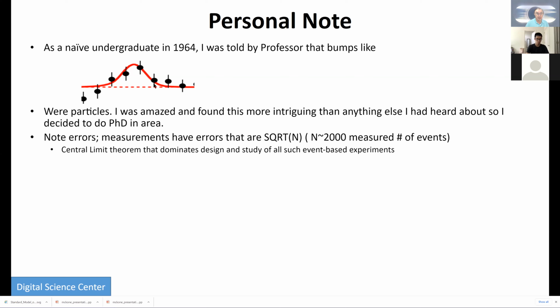And you will see these error bars here. This particular type of data analysis is extremely sensitive to error bars. You need to understand error bars. And some of the Colab or Python notebooks are devoted to studying errors. And one thing one should know about all these experiments is that their error goes like this. The error in the measurement goes like the square root of the number of events.